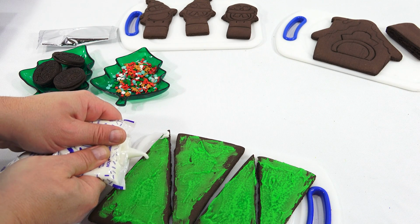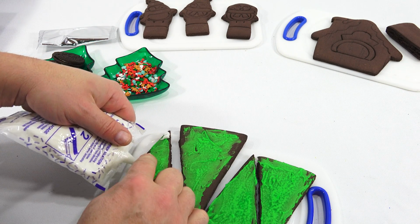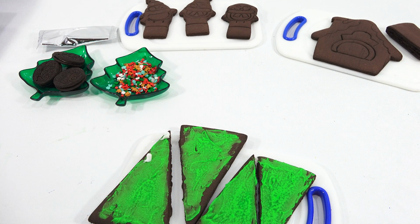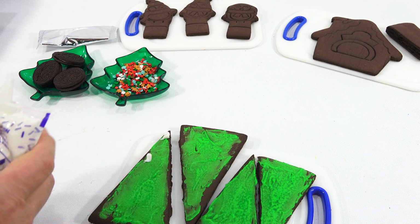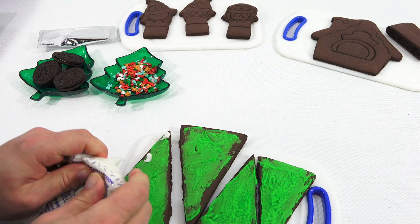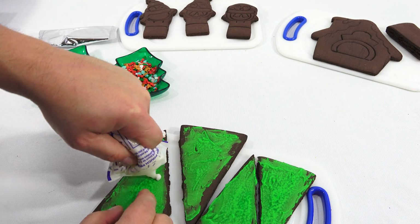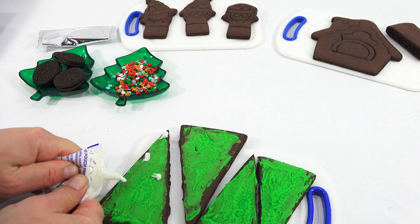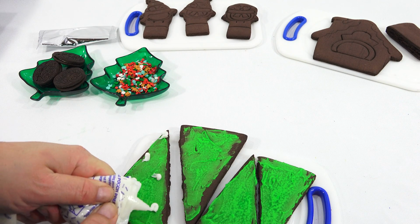I'm just going to do... Maybe it's just old like the last one. It's actually warm in my hands too. Let me just keep messing around with it. I'm going to do more like little spots for ornaments. And then I'll put little accents on this tree.